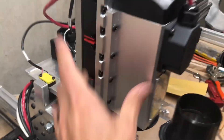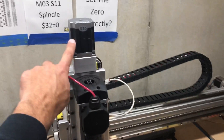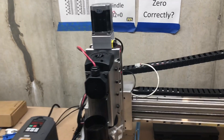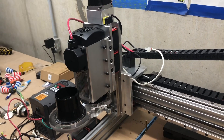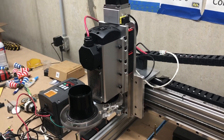This whole z-axis assembly weighs about 10 pounds. It will fit your existing 269 motors, and you can even go higher if your controller supports it. We're going to do a carve here to show you what it does and what it looks like, and then we'll break down what it includes.